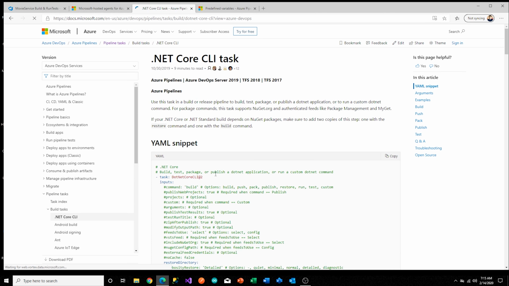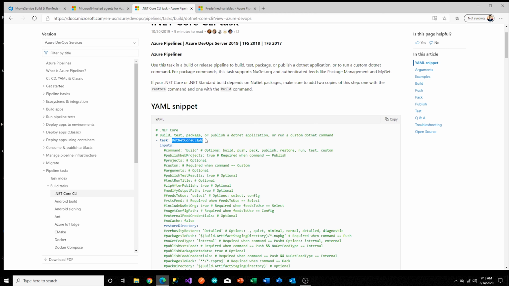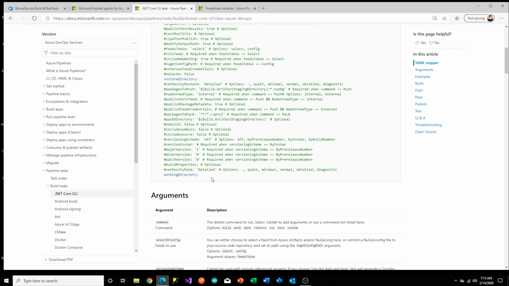So if I want to look at .NET Core CLI, this is one of the tasks we actually use in the build task I'm going to show you. That's what it's described as in the YAML file, and these are all the possible parameters, with some of their default values. Even though some are optional, they'll also specify the default value. Like in this case, for publish test results, true is the default, but it's optional. You don't have to specify it, so it's going to be true. But if you don't want it, you're going to have to say it's false. So each of the tasks has a whole host of documentation. If you know the name of the task, you can just copy it and search for it, and you'll end up on a page like this.